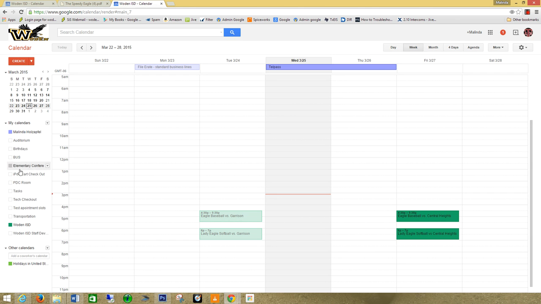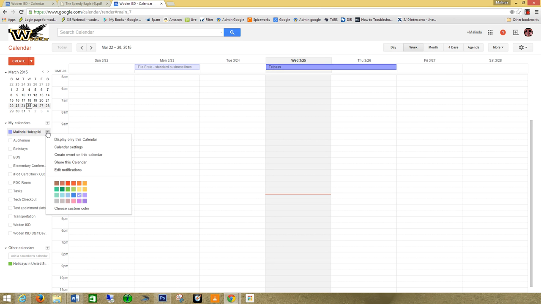Over here on the left hand side, these are my calendars, each one of those. Everybody starts off with one default calendar. It's going to have your name on it right there. So on my default calendar, I'm going to turn off all my other calendars here. You can see that there's no dots on them. That's my default calendar. I can choose what color I want it to be displayed. If I would rather have green be my default calendar, that's fine. Whatever color you want, that's going to be your default calendar.